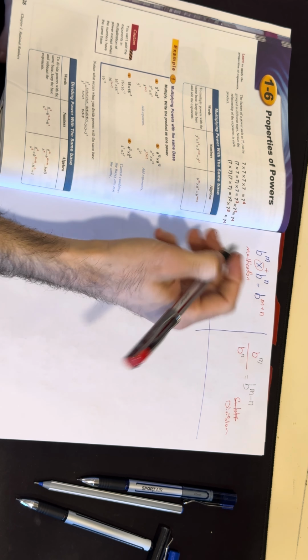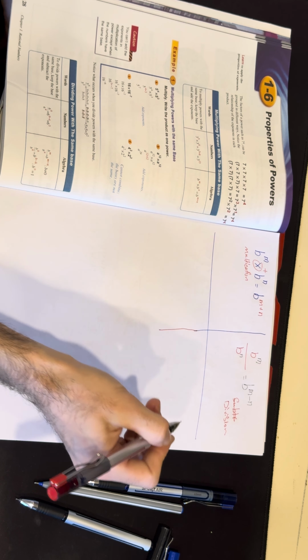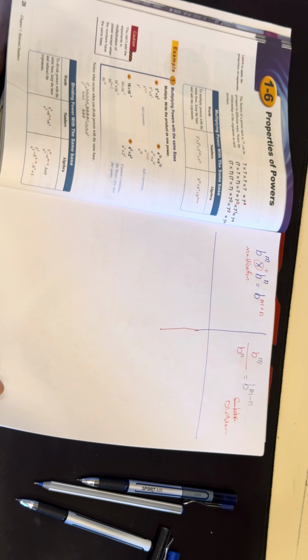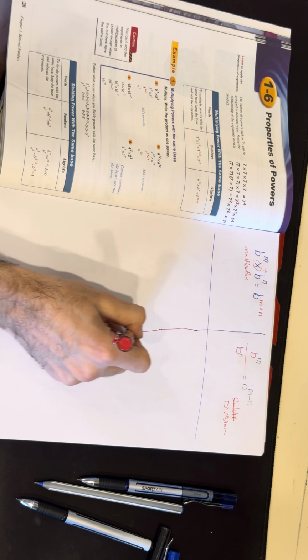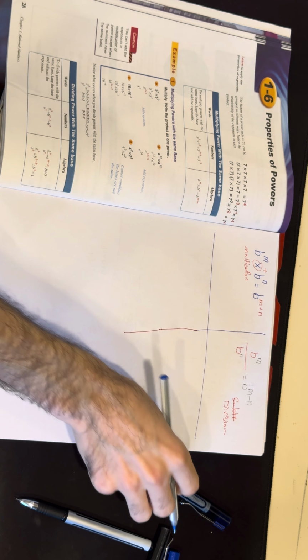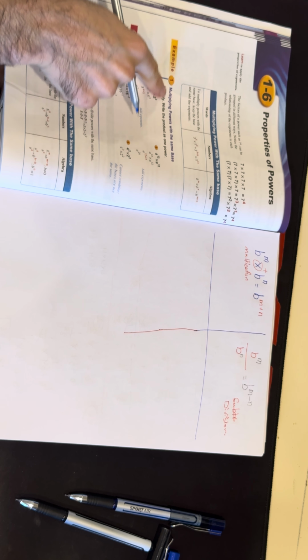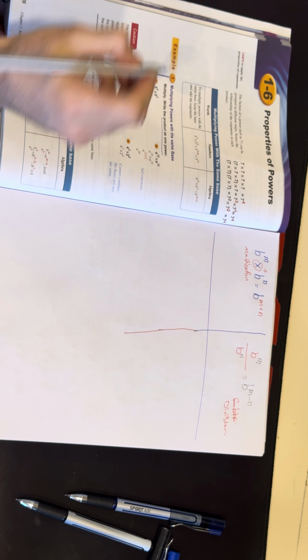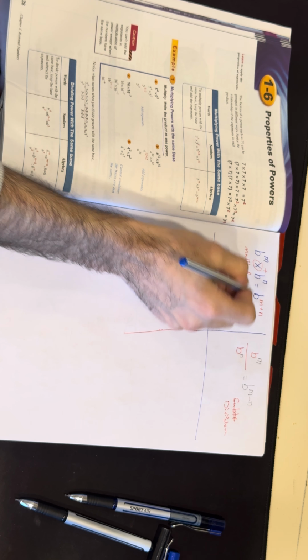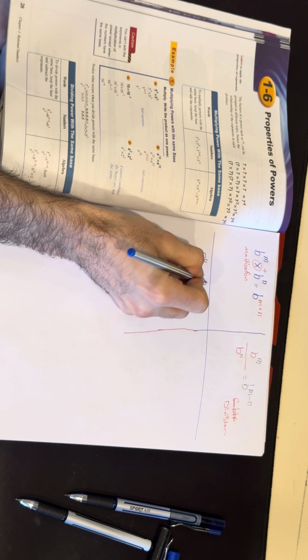Then we have another thing which is called raising power, which I'm going to explain later. But before we explain the third condition, which is raising power, I want you to understand this too. So the first question, if you take a look, it says multiply and write your product as a single power. So what are you going to do? Let's say we have 5 power 4 times 5 power 3.